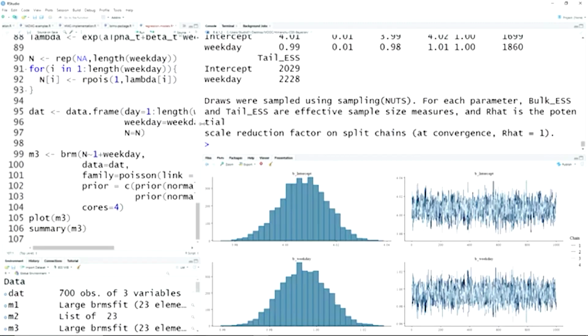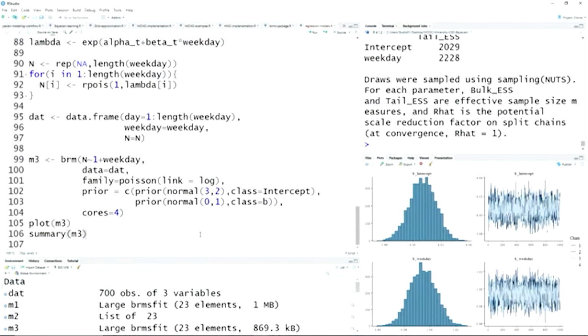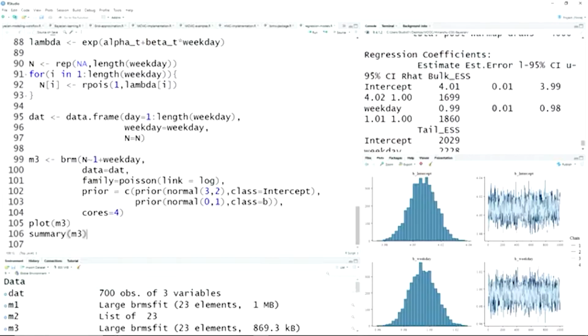All right, so this was the Poisson regression model. In this lecture, we have done both logistic regression and Poisson regression. The only difference from a simple Gaussian regression is that you need to apply certain transformations, because the parameters of interest are restricted in their parameter space. For example, the theta parameter in the Bernoulli likelihood is strictly between 0 and 1. The lambda parameter for the Poisson regression is greater than 0. So we need to apply certain transformations, which change the scale of the intercept and the slope, and that's how we see this kind of effect.